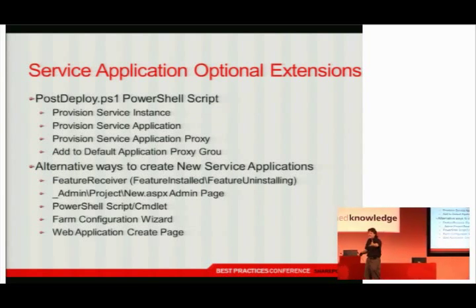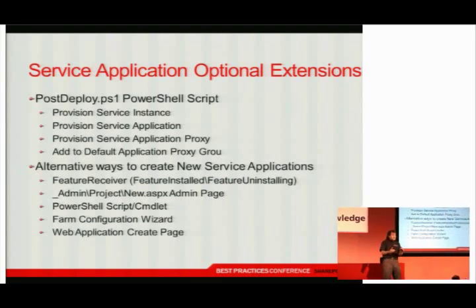But you're probably going to want to make a new screen. You're going to want to make some kind of a mechanism by which you're going to turn it on for them. Maybe you're going to do that directly in the feature receiver. They activate it, and they get one. They deactivate it, it goes away. Or maybe you say, well, when you activate it, it becomes available to you. That's the most common approach. Then you go to the service application screen, and you click New, and they get to make one. And then they get to say which servers it's running on.